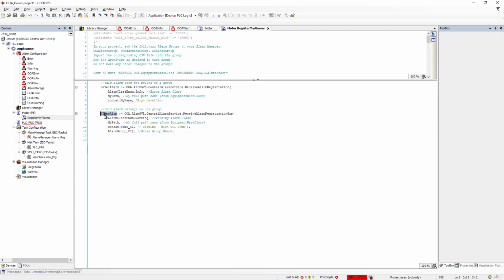We will then repeat the process for the rate of change alarm, but since we're going to be dynamically adding on to the message, we will only put the name in the base message. We can assign it an arbitrary group number of 1 or greater. Normally I would create an enumeration to use meaningful names instead of meaningless numbers, but for this demo, we will just keep it simple.